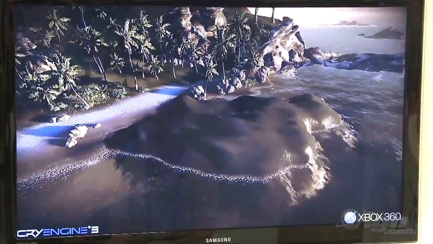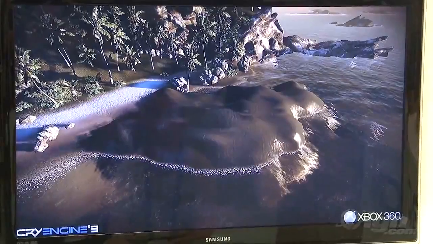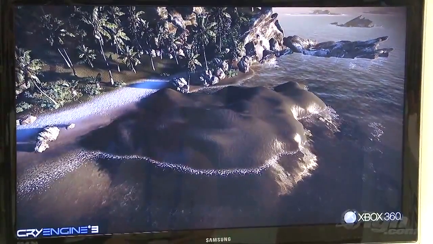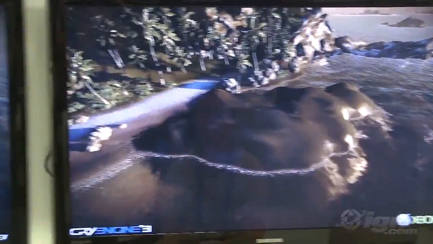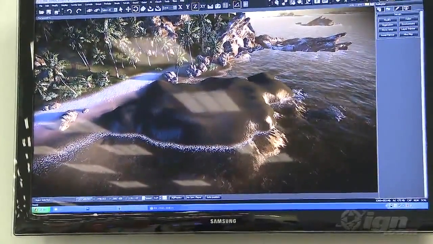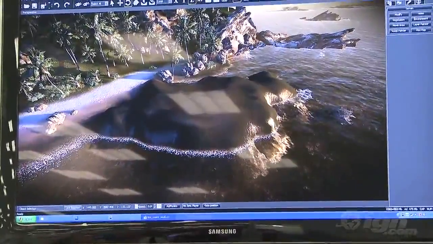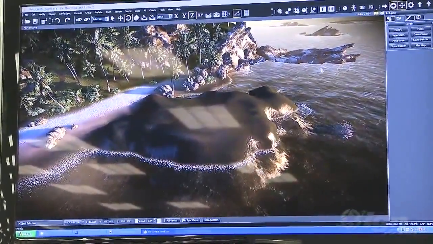So what we're going to go ahead and do now is a bit of layer painting, because obviously that doesn't look very realistic yet. We're going to throw some textures on it. So the first thing I'm going to grab is actually our terrain texture layer browser. This is a new feature that wasn't existing in CryEngine 2. And this is a nice way to interface with all our textures.